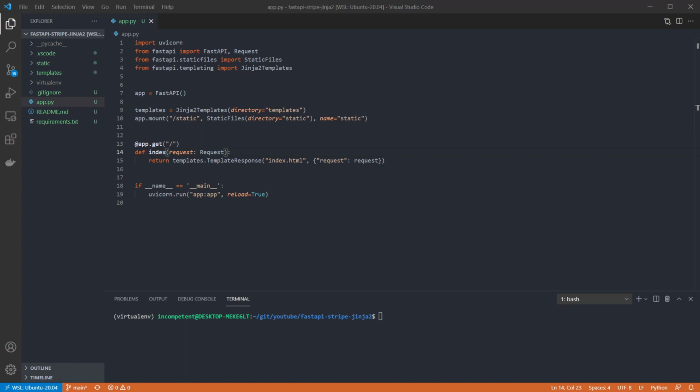Hey everyone, in this video I'm going to cover handling subscription payments with Stripe in a FastAPI web app. To use the code in this video you'll need to set up an account with Stripe. I'll leave a link in the description if you don't already have one. So before we can get started with the code, we need to set up a few things on Stripe first.